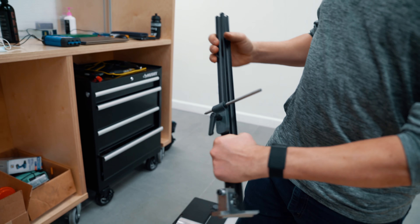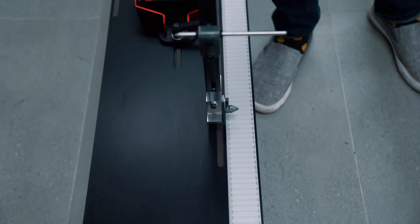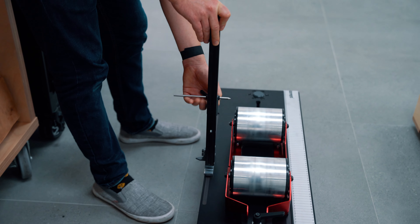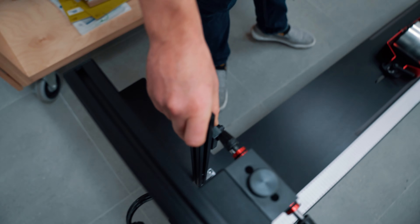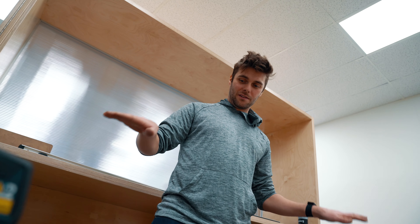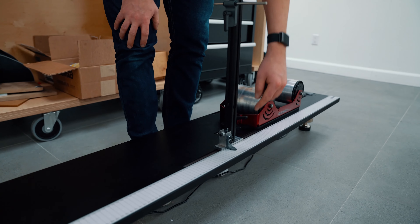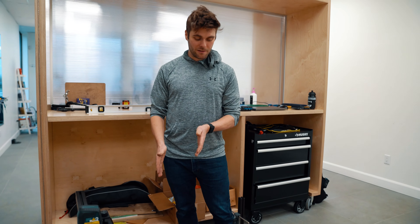The last part of the tool is this little steel piece. I put some slots into the base and magnets in the bottom so it holds in place. There's a slot at the back where you can measure the height of the rear wheel with this handy tool. Then you place it at the front and set the front wheel at the same height as the rear wheel. There's also a spot on the other side where you can see the position of the bottom bracket relative to the front wheel, so you can know where the center of mass is compared to the bottom bracket.